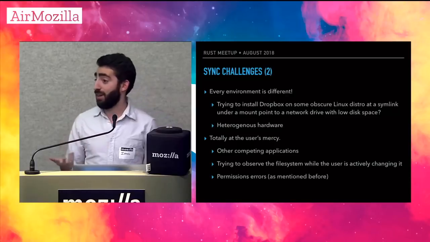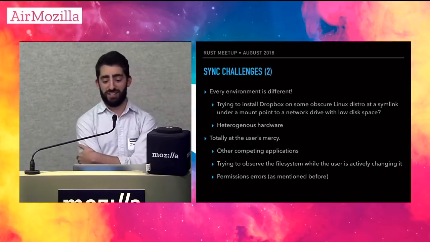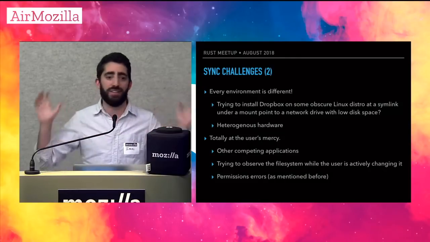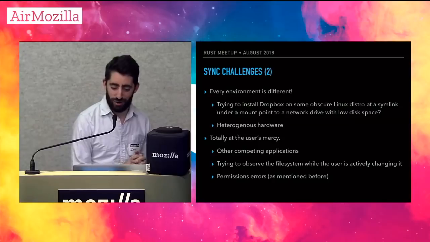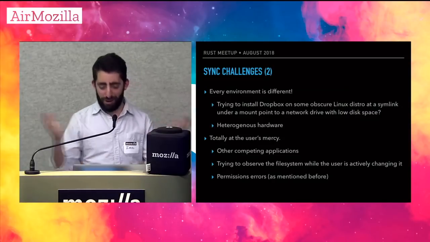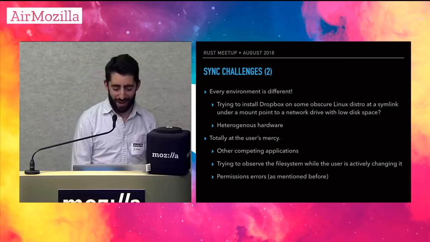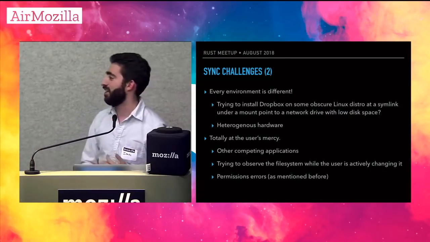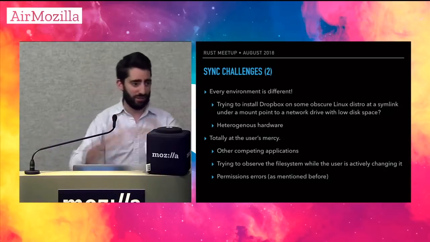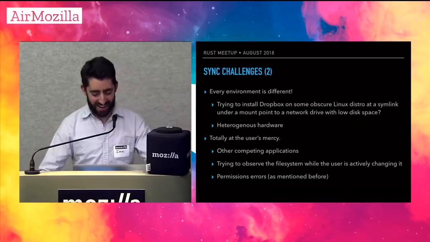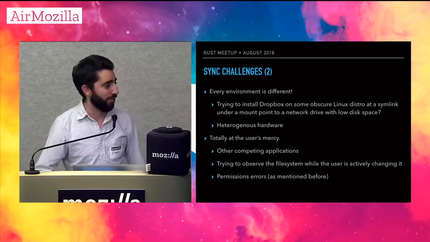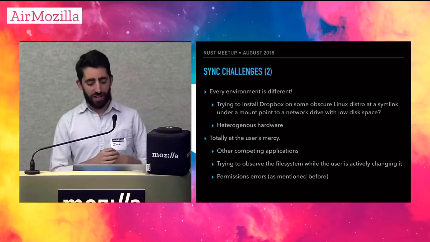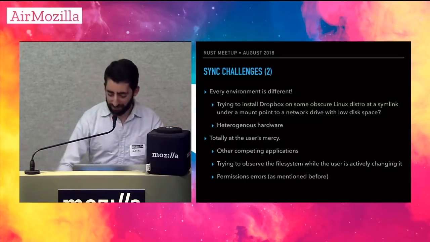And similarly, because it's desktop software, we're completely at the user's mercy and have to be able to live in an environment where we really don't control anything. I'm sure the Firefox devs in the room are probably very familiar with this. But desktop software is really interesting in this regard. There's all sorts of crazy other applications running on the system. Operating system updates come out and totally break your assumptions. The permission error, like I mentioned before, if a user just has locked us out of some area, we need to be robust to that. So there are a lot of challenges.